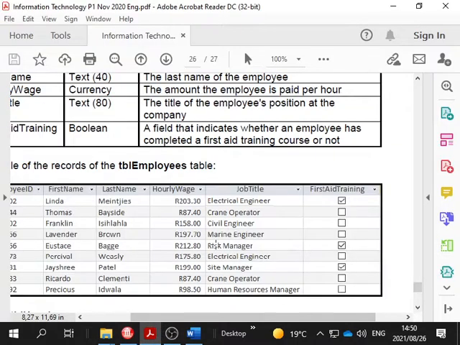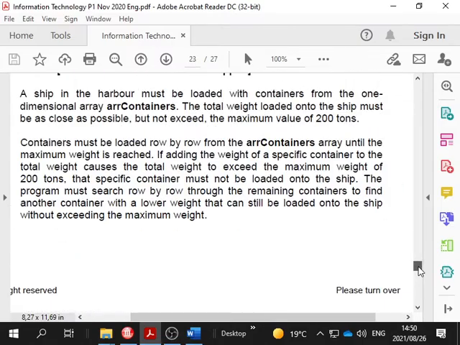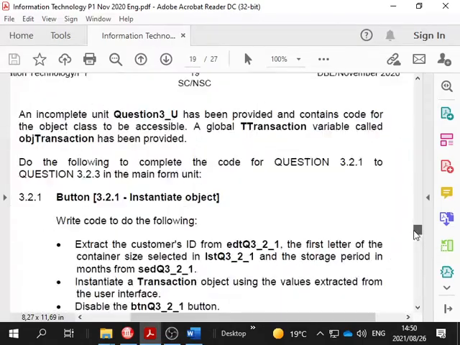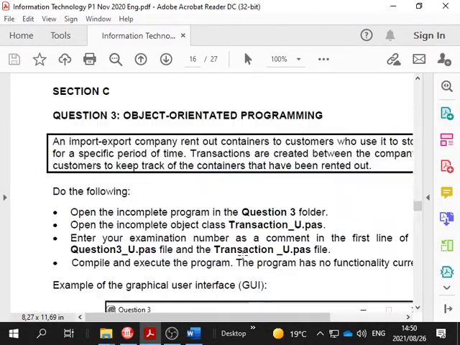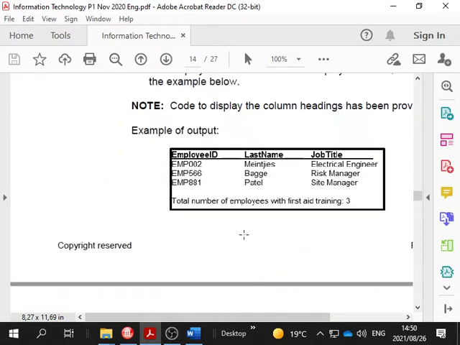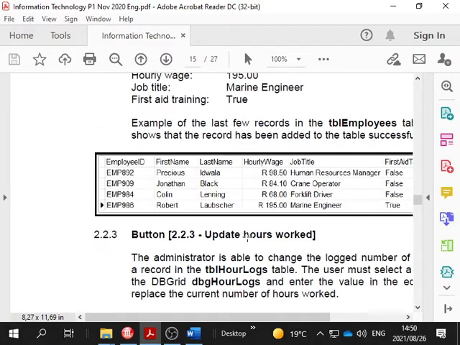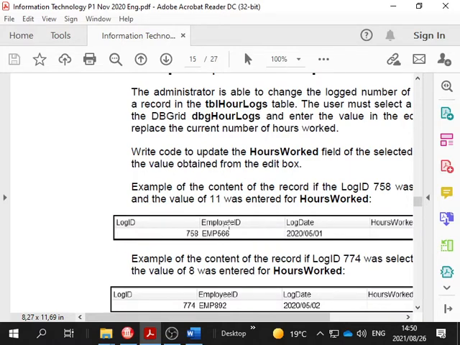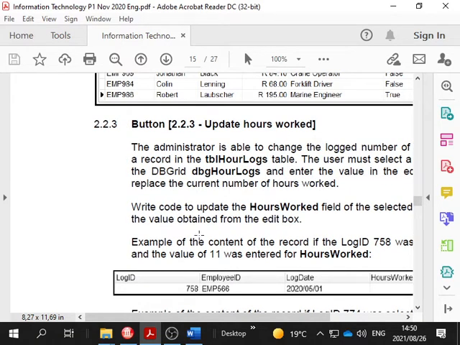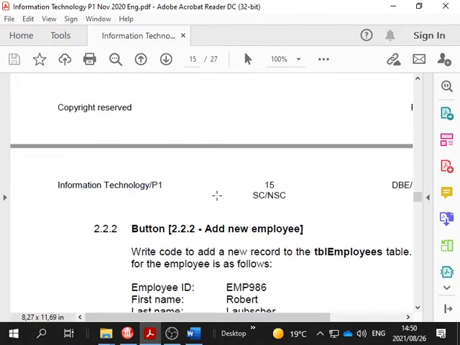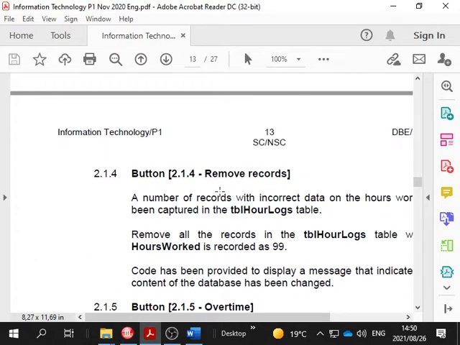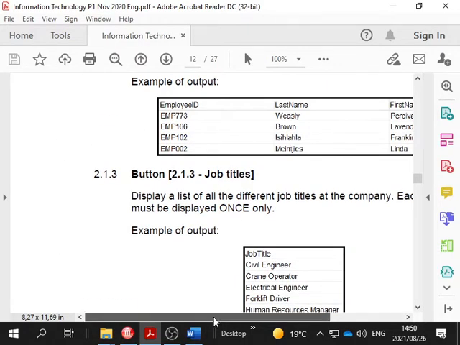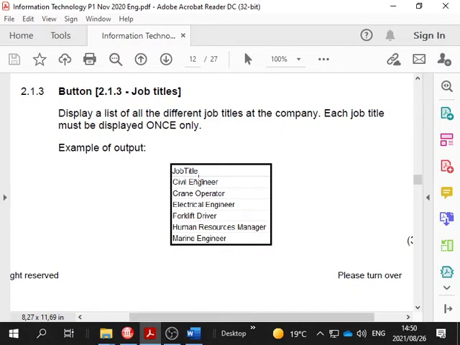So, what are we displaying? Let's go and have a look. Do they give us a detailed list of what is being displayed? There needs to be an example, a sample of output. It normally is. Okay, sample of output. Oh wait, they have not given us a sample of output. No, let's update. Sorry, yeah. No, let's add. What? Where am I? I'm on 2.2. We were supposed to be on 2.1. 2.1.3. There's a sample output. Just job title. Okay.